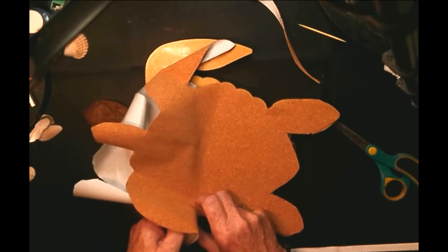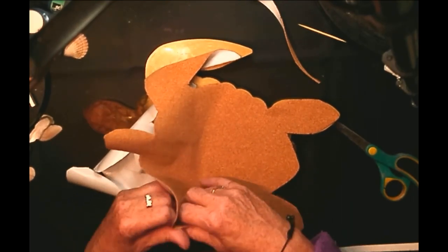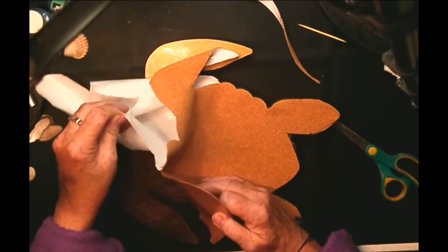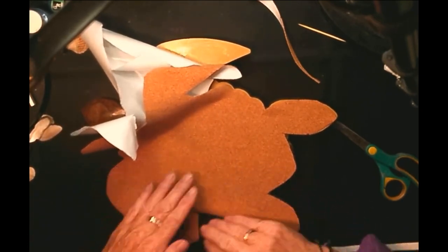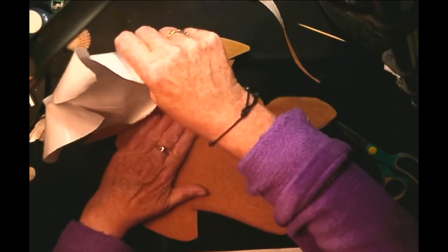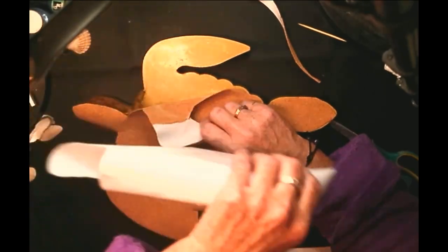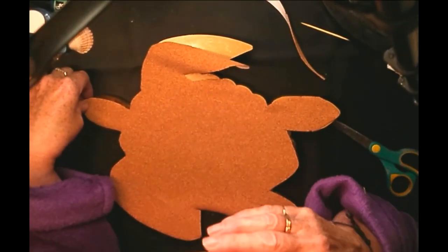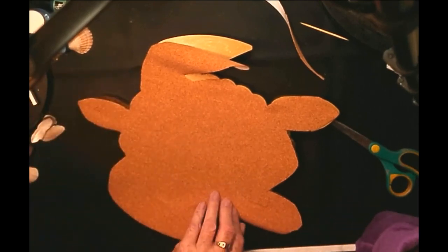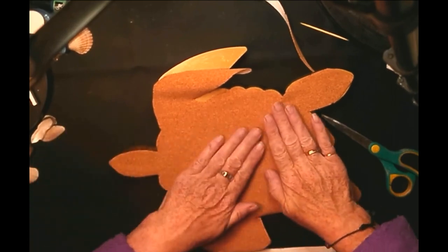I am so trying to get this done. Oh god, it just rips. It's so out of shape. Bloody Nora, Sandra. That is so out of shape, isn't it?